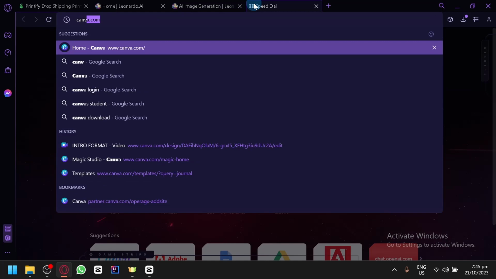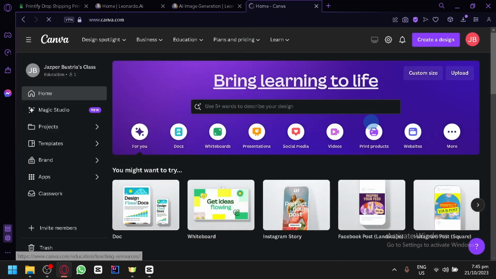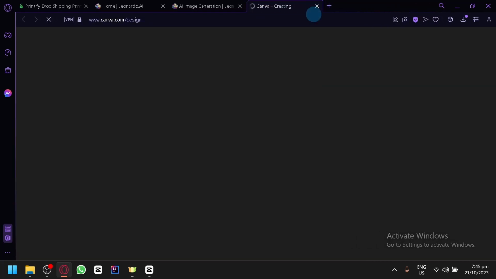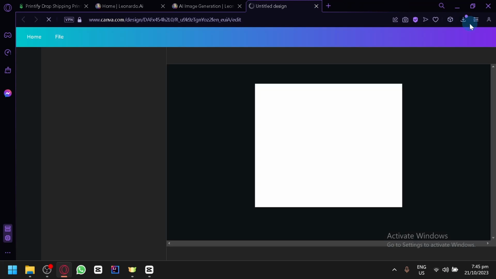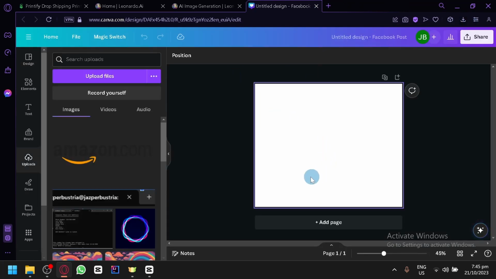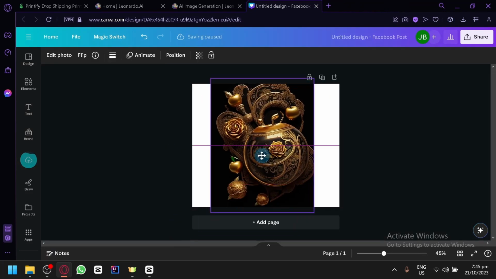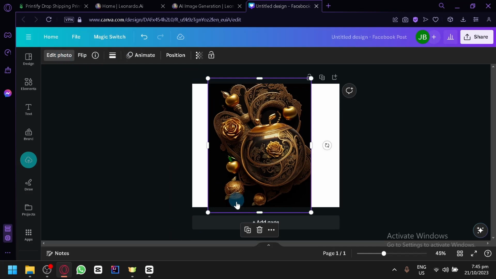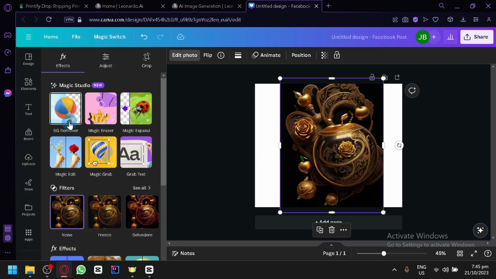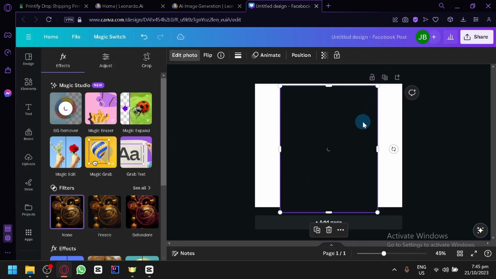Go to Canva or another platform that would allow you to remove the background of an image. For me, I'm going to be utilizing Canva, but you're free to use other platforms. There are a lot of free platforms out there that could allow you to remove the background of an image. Over here, as you can see, we have our design. Simply click on edit photo after it uploads. Give it a few seconds. There we go. Then simply click on background remover, which will allow us to remove the background of our image.